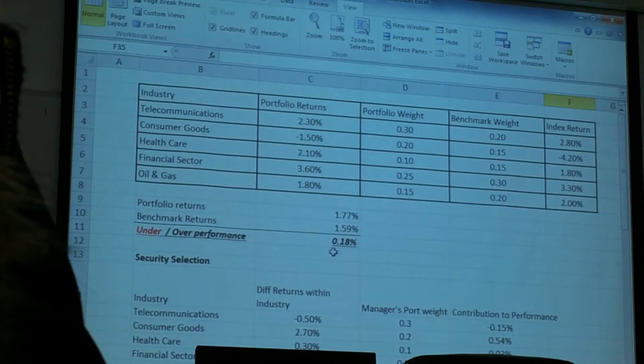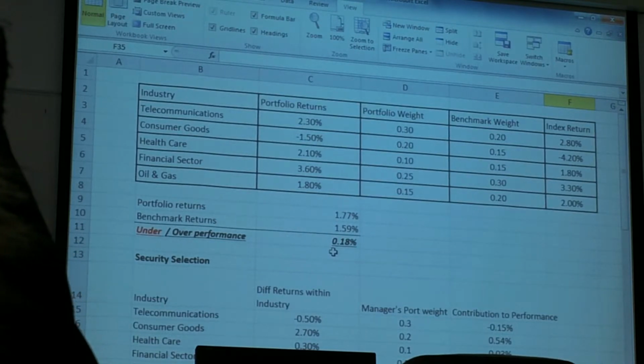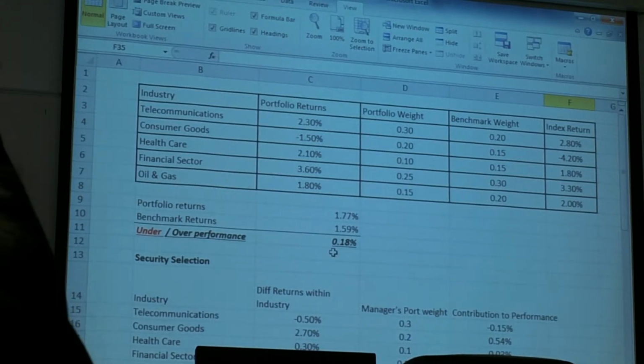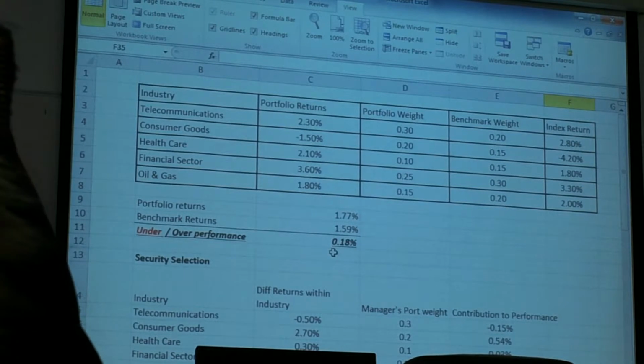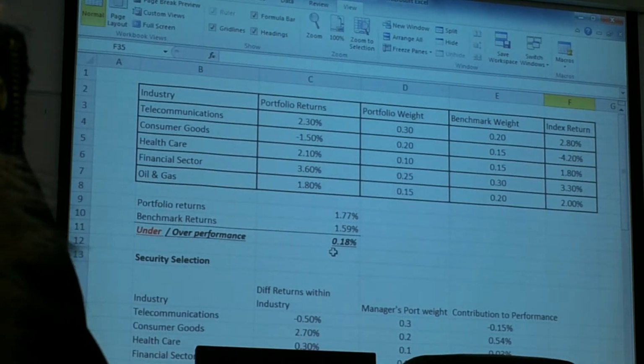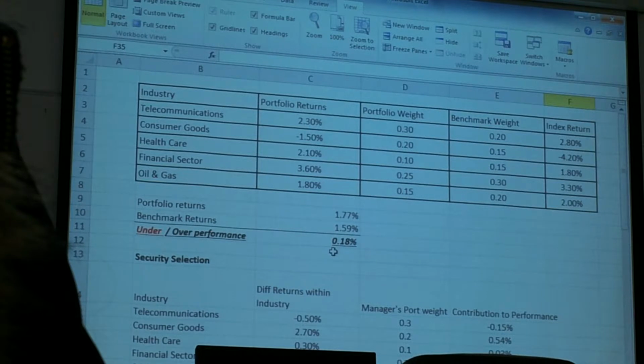Now, I was posing in one of my assignments, I said, Scott, can you do this as a rebalancing strategy? What do you think the answer to that is? Could you use this to rebalance your portfolio, first of all? Yes. Okay. With what caveats? Under what caution would you use it?